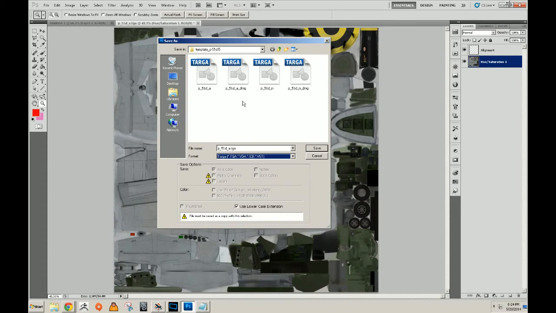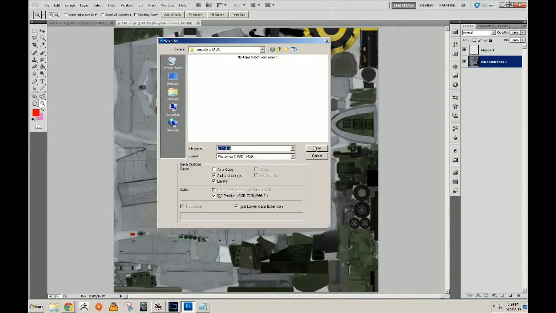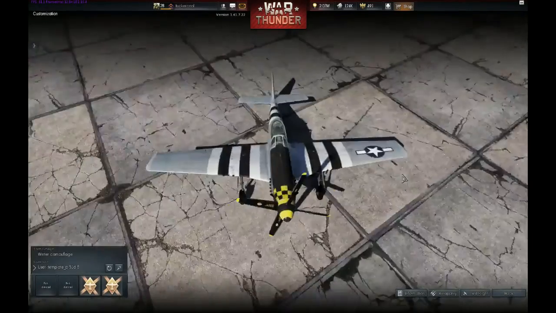But before we get back to the tutorial, let's go ahead and see what it's starting to look like, and see what we've done so far.